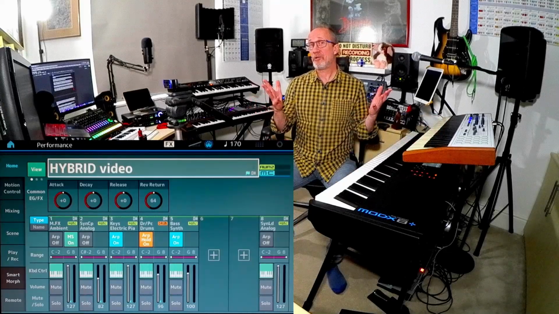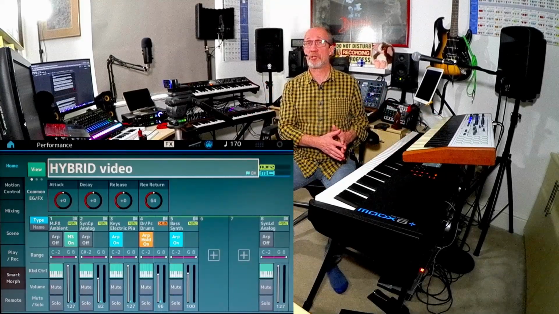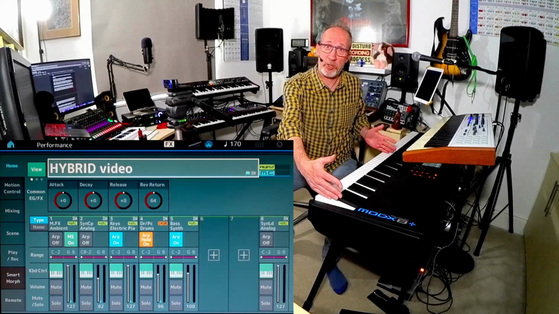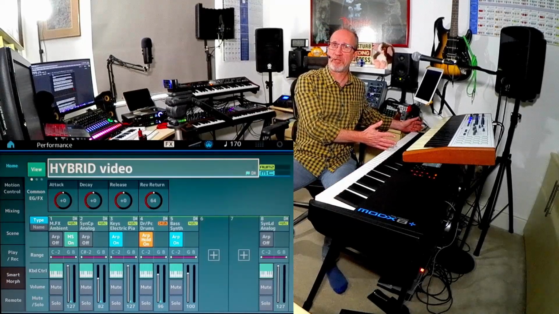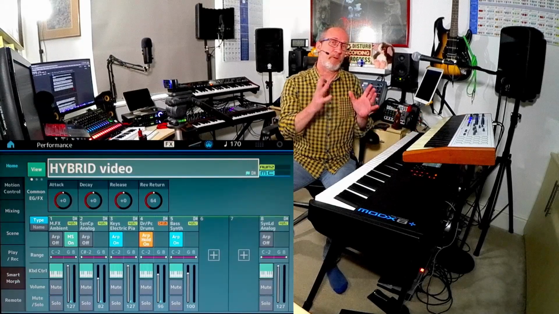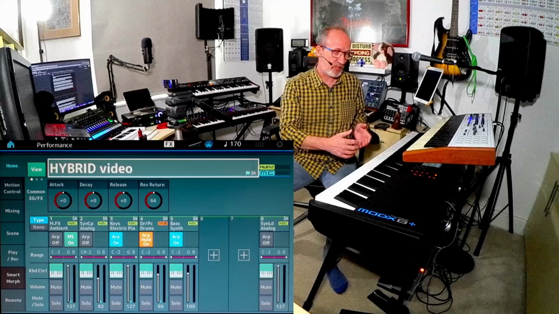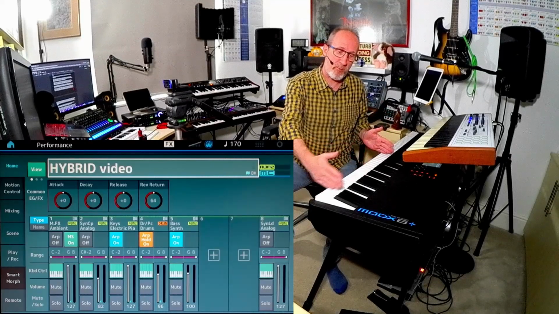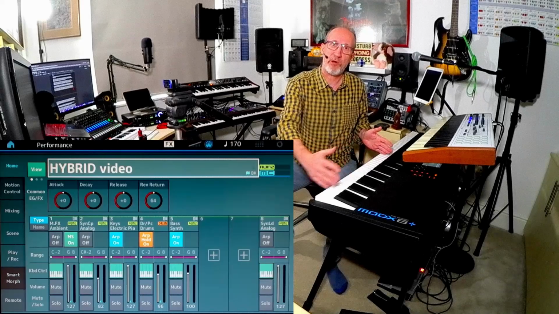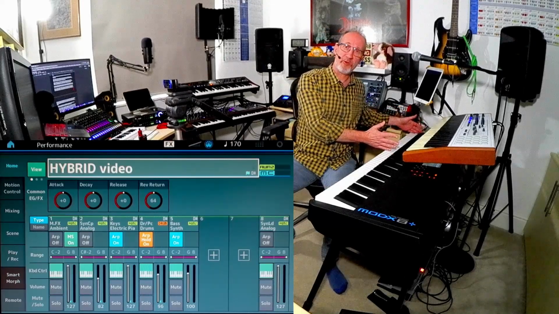But what about splitting the keyboard on the MODX? Why can't I just have the lead sound up the top end of the keyboard and all the other parts down the bottom end of the keyboard? Well, you can, but then that restricts the range of notes for each of those parts. So if your lead sound is at the top half of the keyboard, you can only play the notes in the range of that top half, and for your other parts you can only play in the range down the bottom half of the keyboard.